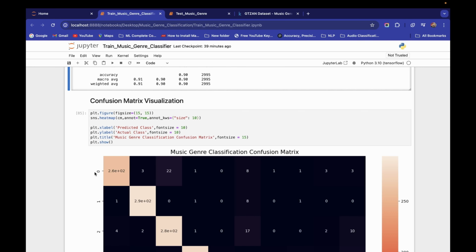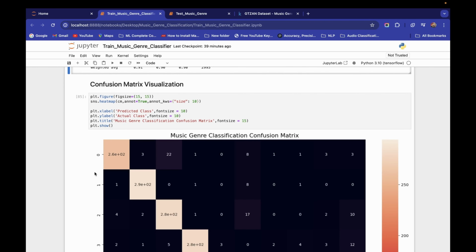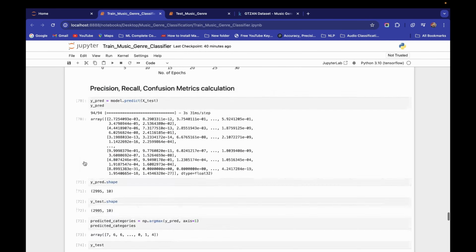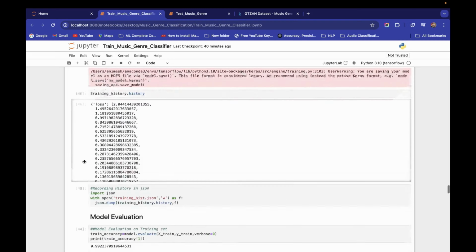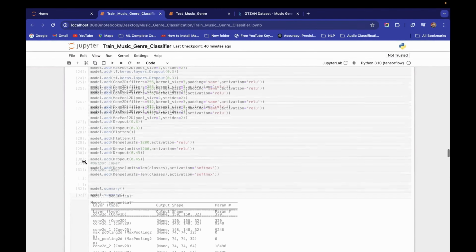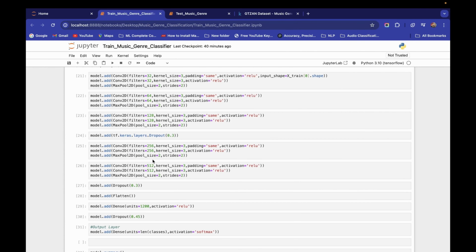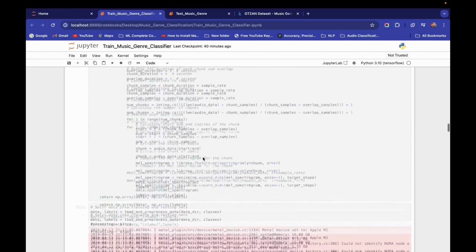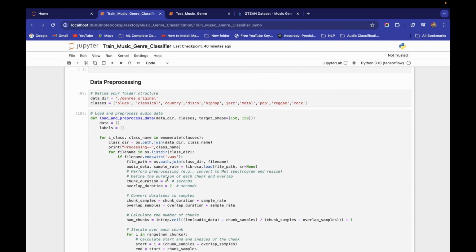So by using this confusion matrix we can make sure about our model, whether it is good or not. If it is not good, and you think we can make our model more robust, then you have to tune these things. You can make your model more powerful by adding some layers, or you can change the audio window from here, the chunk duration and chunk overlap.